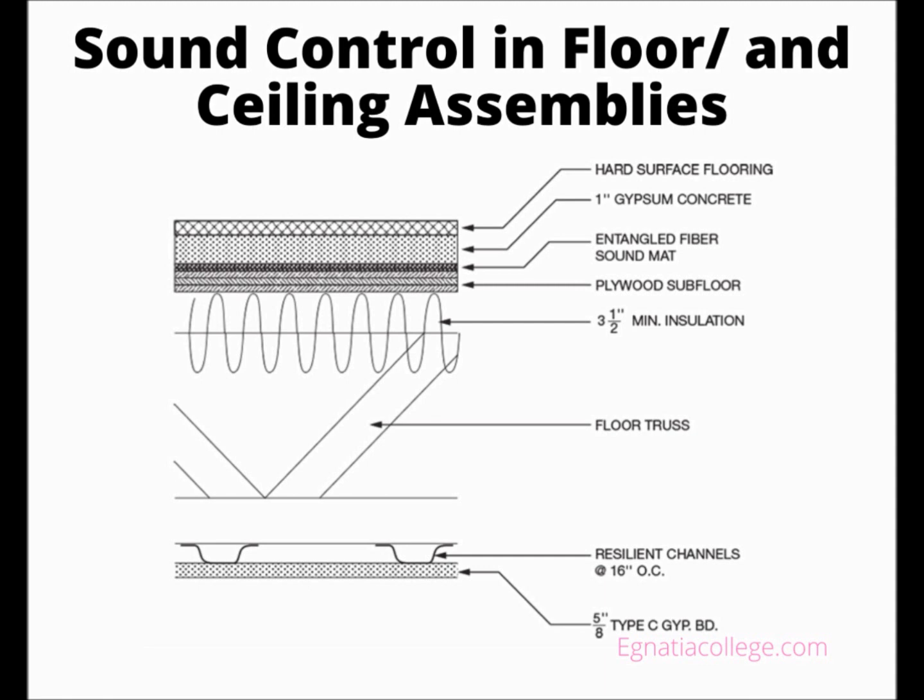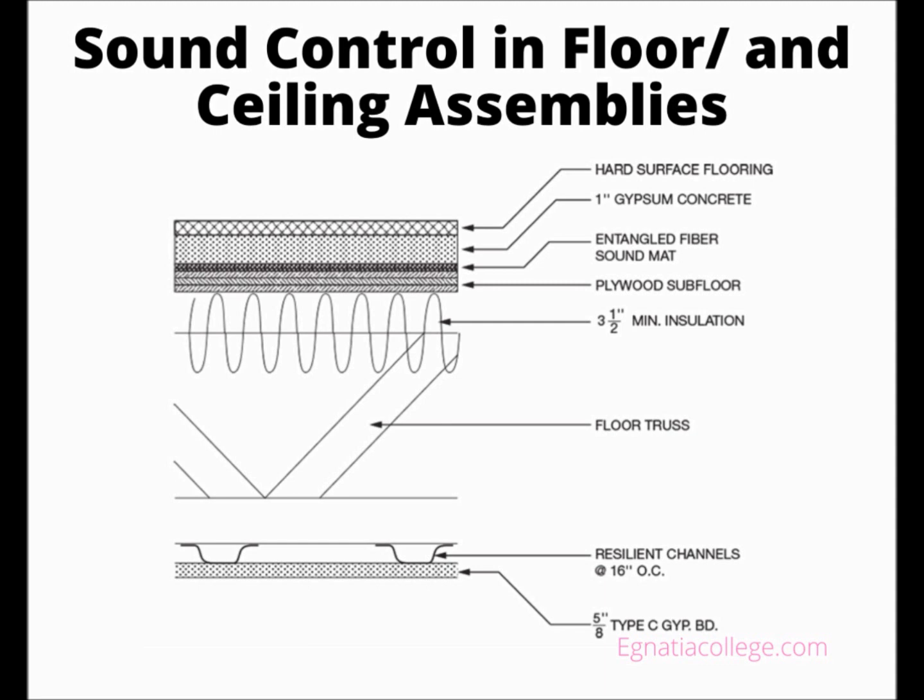A 45 IIC rated floor would not be satisfactory to many people. A rating of 65 would satisfy most individuals. There are so many options for floor surface materials, sound deadening products, and ceiling materials that it is not possible to list even the most common options here. For example, the floor and ceiling assembly shown in this figure would yield an IIC of 51 to 56 and an STC of 56 to 60.